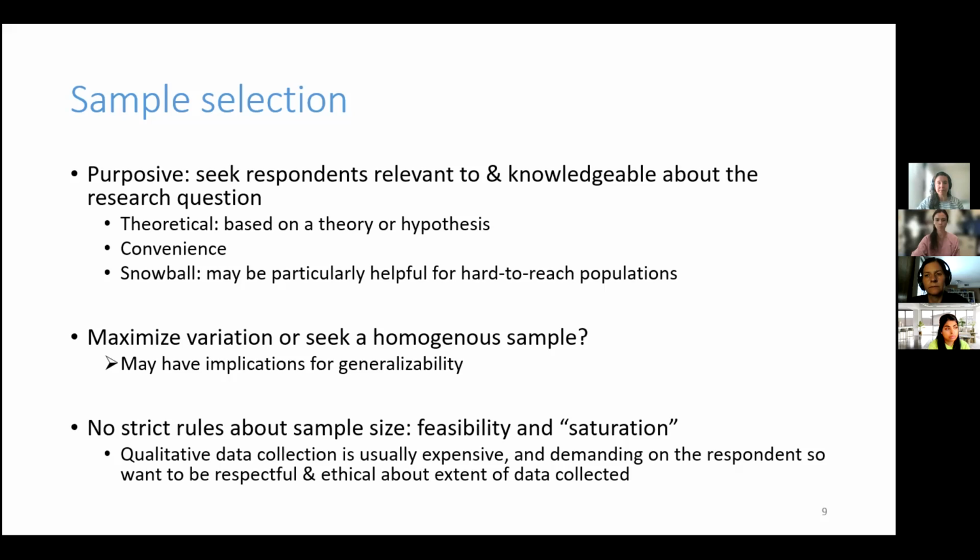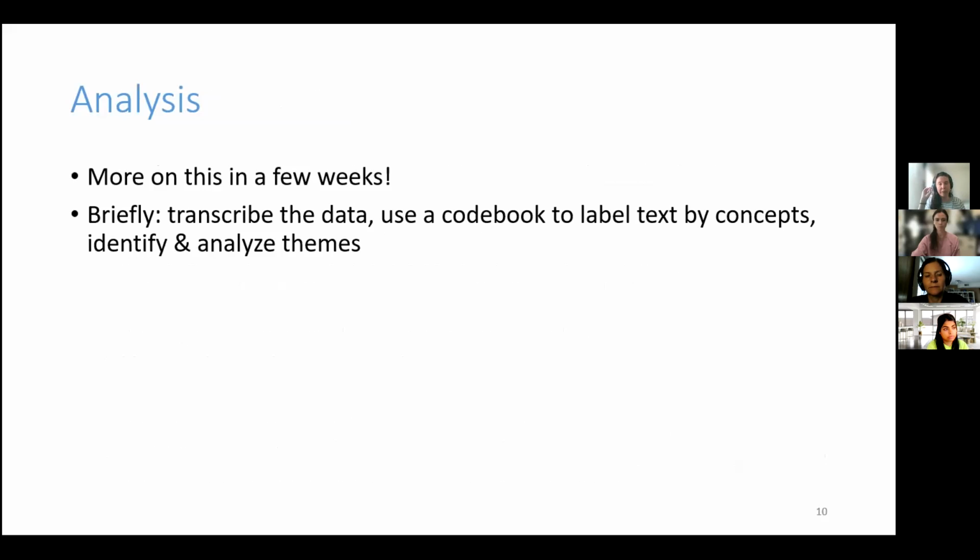Speaking of analysis, we're going to talk a lot more about this in a few weeks, just to briefly get the germ in your brain. So let's say you did an interview, you had an hour-long conversation with someone, you usually tape record that conversation, and then you transcribe it, so you have it all written down in a document. Then you create what's called a code book, and we'll talk a lot more about this. And that code book is used to label the text by concepts.